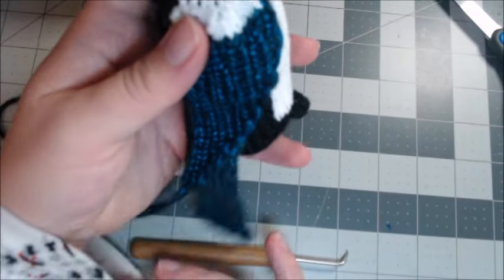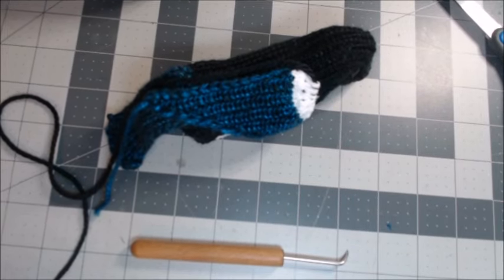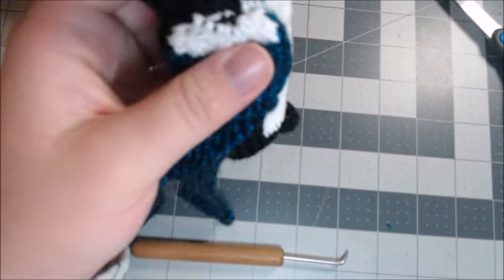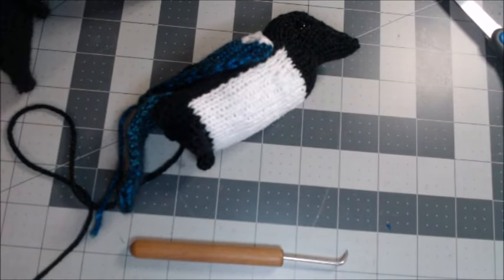So that is how you go in. And you take another pattern that is as close as to what you need. Small adjustments to make it a completely different bird breed. Okay. And this is more of an intermediate because we did change up the tail a bit and we did some color changing and that kind of thing. But that is how you go in and make a magpie from the red winged blackbird. Okay.